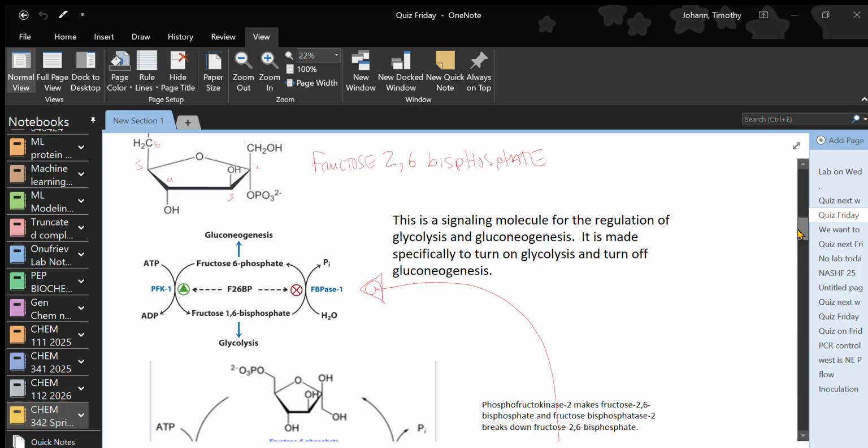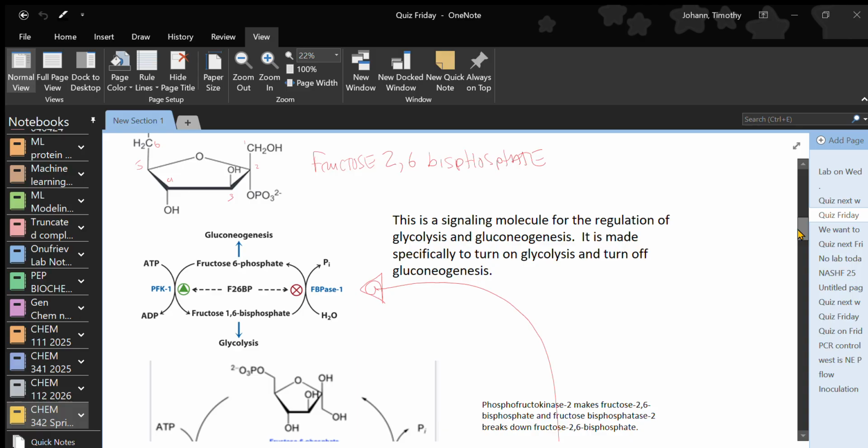So in the liver, the liver's a great cell for this because the liver does both of these processes. It does glycolysis and gluconeogenesis. Insulin binds the outside of the liver cell, and insulin signals you have high blood sugar. It says, hey, there's lots of glucose around, liver, so it's okay for you to use it for energy. Also, the liver's going to be making glycogen. It can make glycogen, it can use glucose for energy, it's not in short supply.